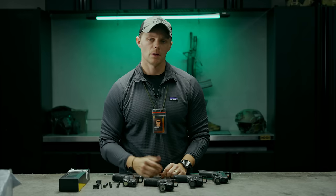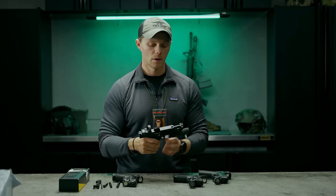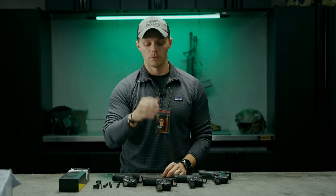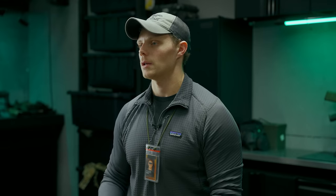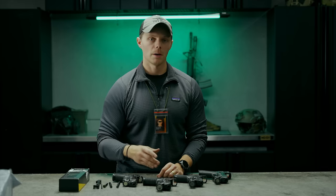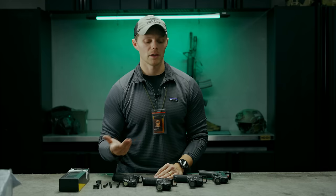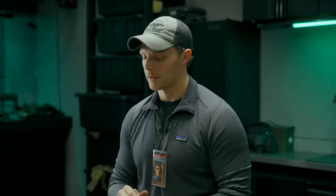If you've noticed we don't carry these on our website, it's mainly because of the price point. This thing performs very well — the machining is up to Radian's usual standard, it fits slides perfectly, great attention to detail. But that performance comes with a hefty price: the Ramjet, Afterburner, and Compressor setup is $470. You can almost buy another Glock for that. Without the Compressor, you're looking at around $380–$390. Our recommendation: get a Glock 17, get a case of ammo, and go train — you'll be more efficient than running this setup and not shooting as much.